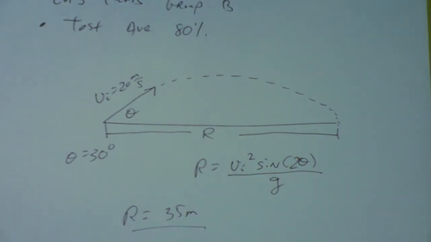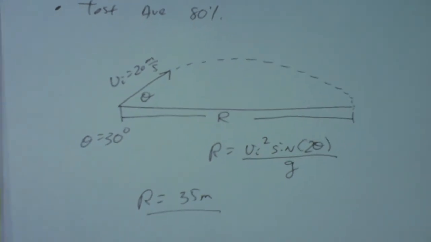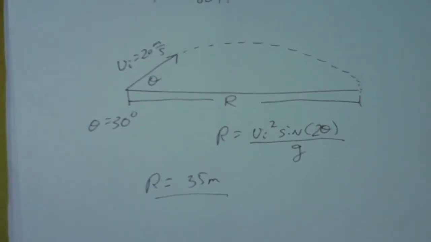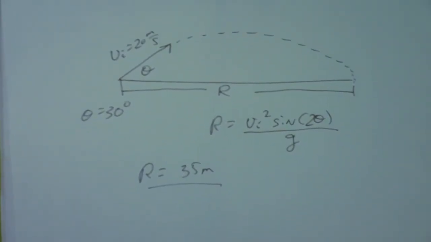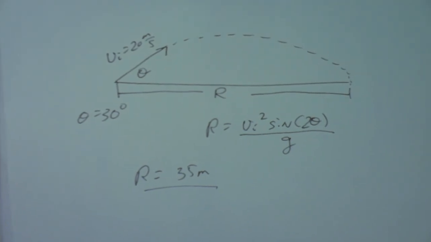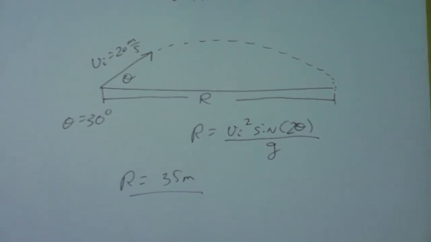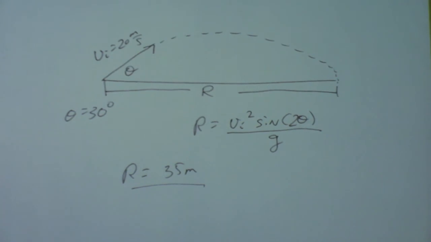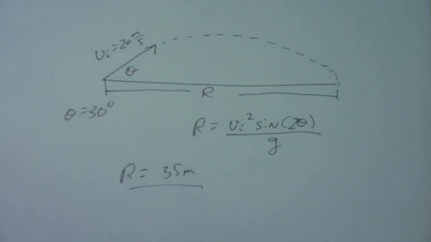Which turns out to be close to, some people got a close to 35 answer by finding out the x velocity and then multiplying it by 2. If you do that, you get a number close to 35, but that would be twice the x velocity. The units aren't correct or anything like that. So although you might have circled the correct answer, you have to show the work to justify the answer. Okay, so you've got to show how you can get 35 meters. Okay, any questions on that one?